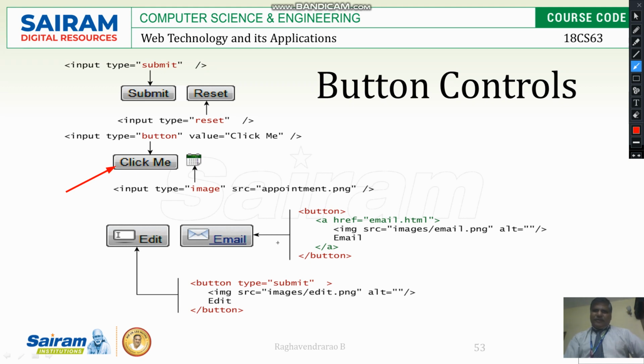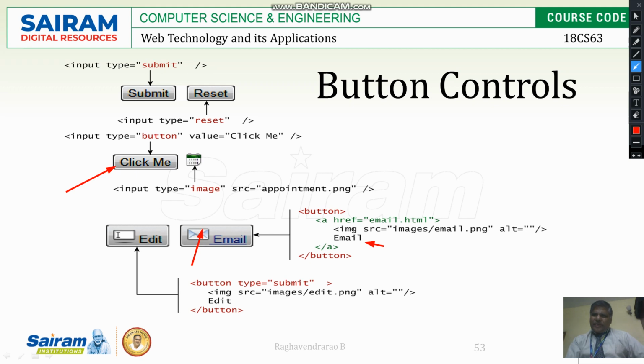Then one more important thing here: you can create your own format. It is a good format. It is going to be buttons. Everybody can create, but here is an email. By seeing that image itself, we can understand what exactly that button is going to do. So for the button you are creating, the reference is email.html. The image you are going to take here, email1.png. So this is the image, and this is the text, email.